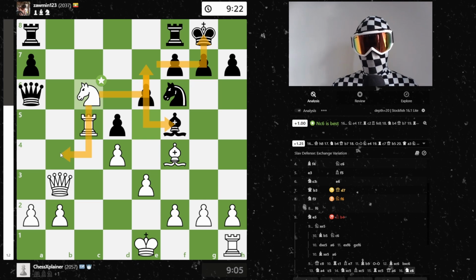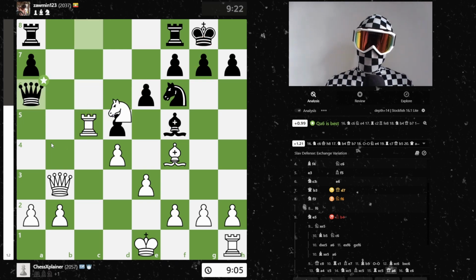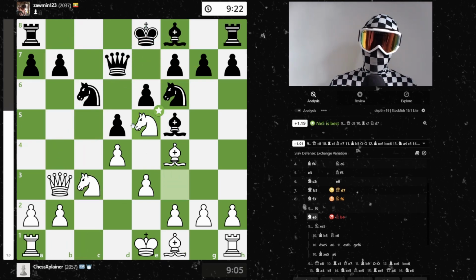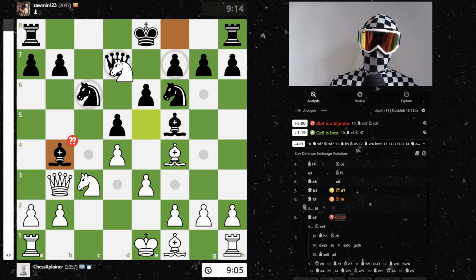Or even go here and make sure that the queen goes away. But so a lot of options. My opponent didn't go for that, and I assume simply overlooked that his queen was hanging over here. And that's the easy game.